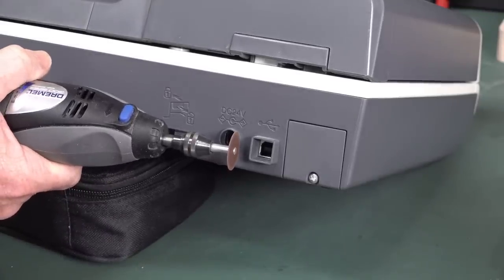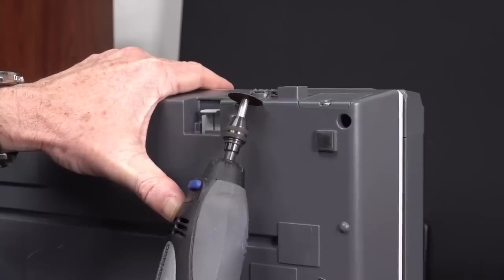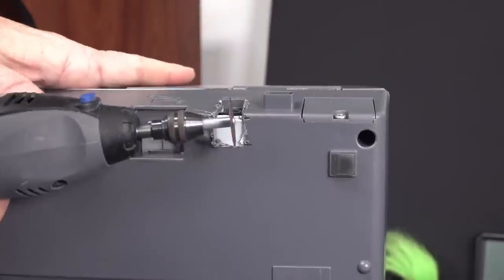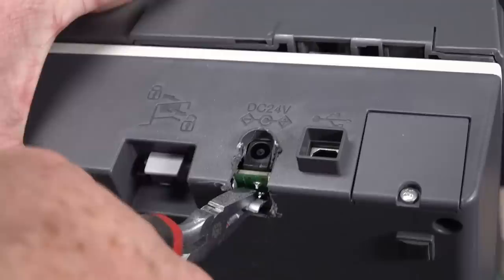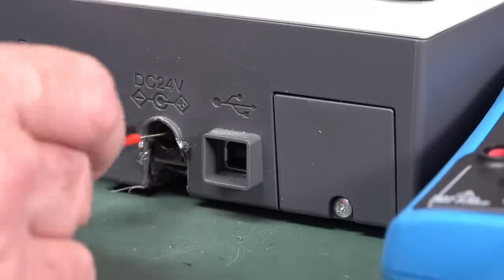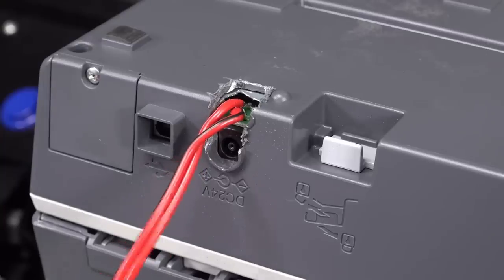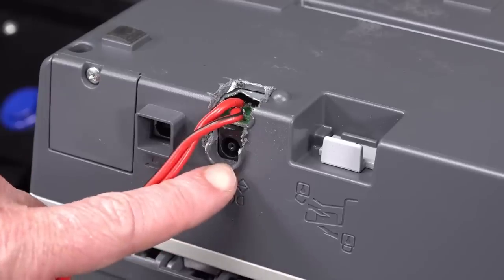Nothing you can't fix with a Dremel. Of course it's got shielding on the bottom — bloody Murphy. Might as well go all the way. These needlepoint probes fit in there very nicely, so I'm able to probe that out. Probably could have held it there with my tongue at the right angle, or bodged it some other way. But the Dremel takes like 10 seconds. Look at that — it's like a bought one. If it works, I can bog it up with some hot glue. Good enough for Australia. That'll let us power it up, and I can still use the original adapter.